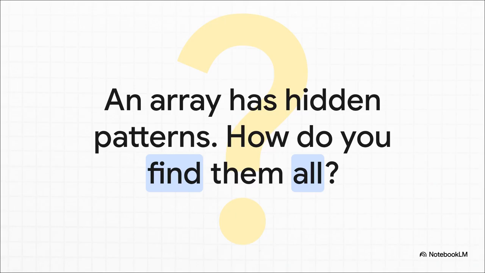So let's just start with a puzzle. You've got an array, something simple like 3, 1, 2. It looks straightforward, but there are a bunch of hidden sequences inside it. The real question is, how can you be absolutely sure that you find all of them without missing a single one? That's what we're going to build a mental model for today.